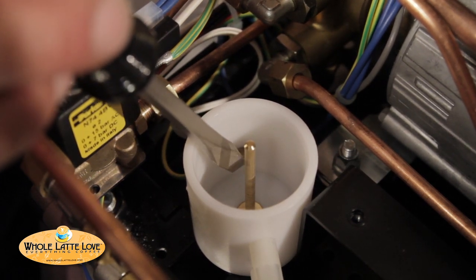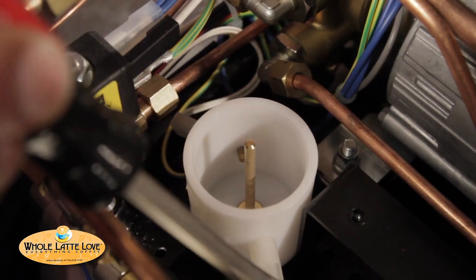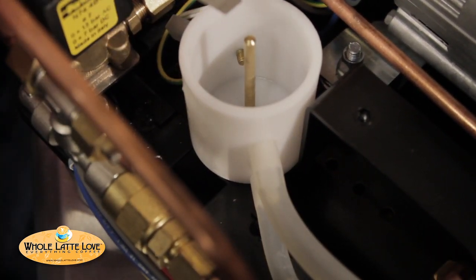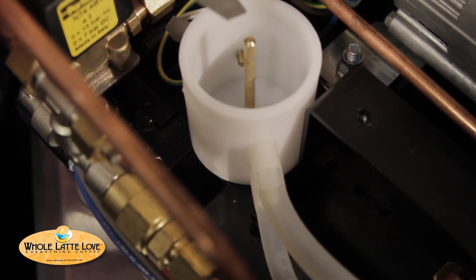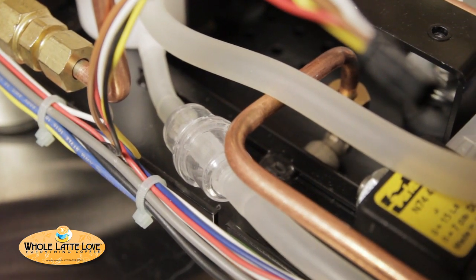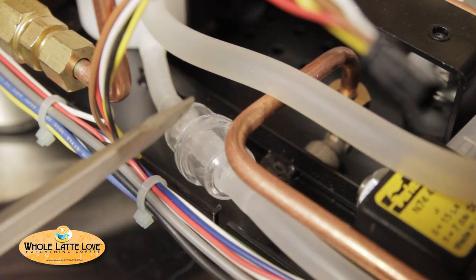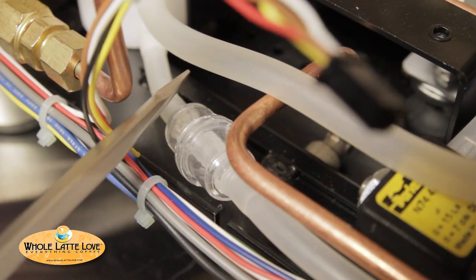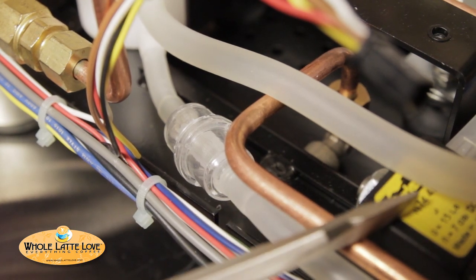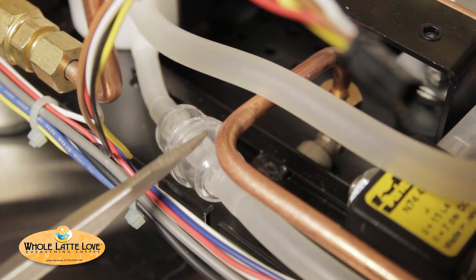Just put a little bit of tap water in, like an ounce, and that'll do the job. Over here you have a vacuum relief tube, and that's open to the atmosphere up high — that'll prevent any issues with water not getting into the boiler. Now what's that? That's not something I see every day in these machines. This is a large particulate filter, so you don't get any large particles getting in there on top like the solenoid valves, the valve seats — that will cause things to leak. That's a nice idea.